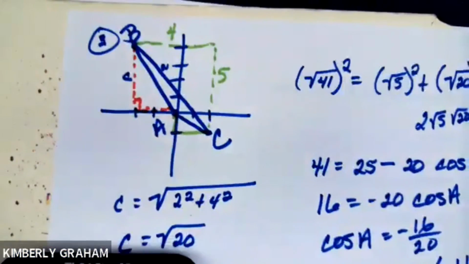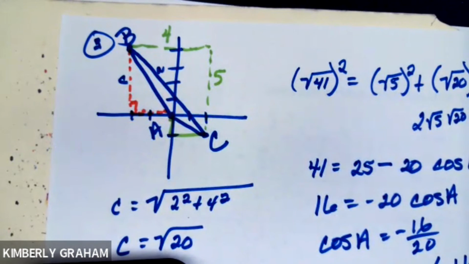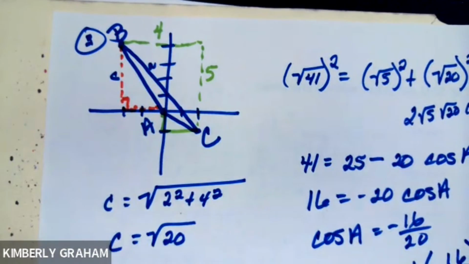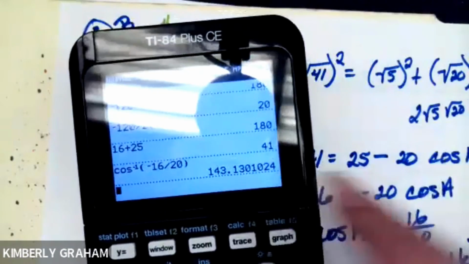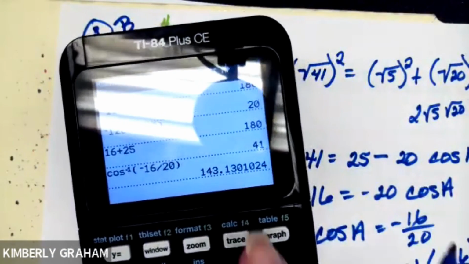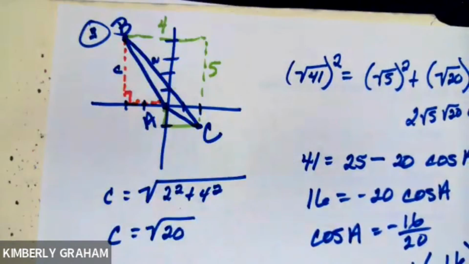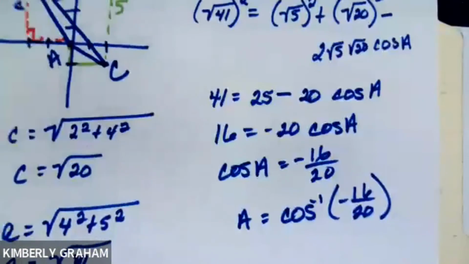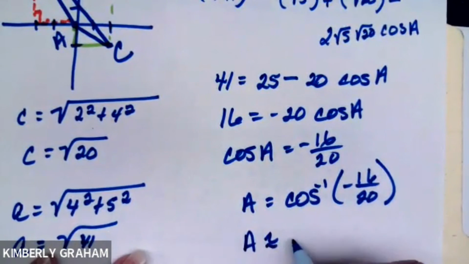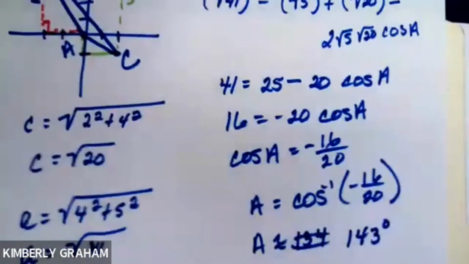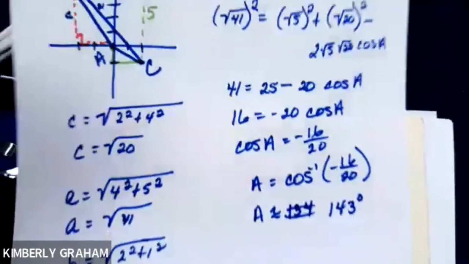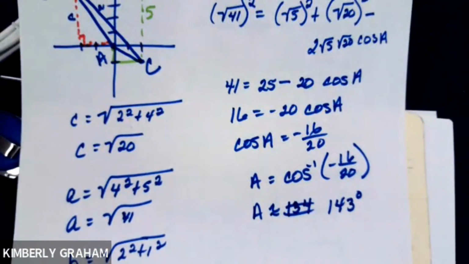And my picture is not perfect, but it's accurate enough to see that this is an obtuse angle. And that's what I have here, an obtuse angle. And I know that then my other two angles are going to be acute angles. So I can use the law of sines to figure out one of the other missing angles. And then the third angle I would find by doing 180 minus the other two, knowing that the angles have to add up to 180.